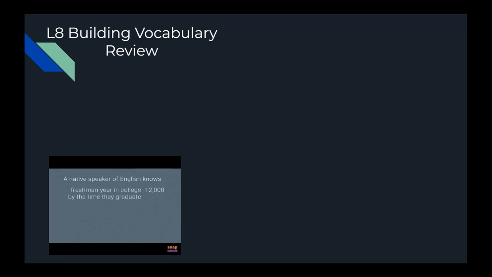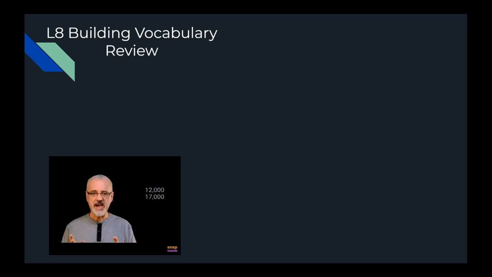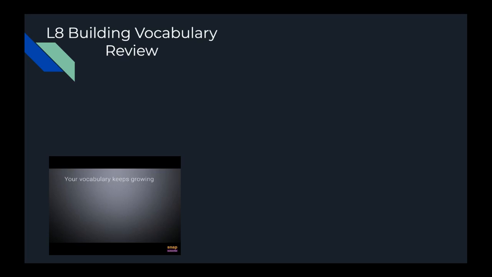By the time they graduate, they know an average of about 17,000 unique words. Whoa, if you do the math, you learn over 5,000 words in college. On average, that's over 1,000 words a year. You may have guessed one of the reasons you learn that many words in college is you're required to read a lot. As you get older, you don't learn new words as quickly as that, but your vocabulary keeps growing as long as you stay interested, read, and learn new things.